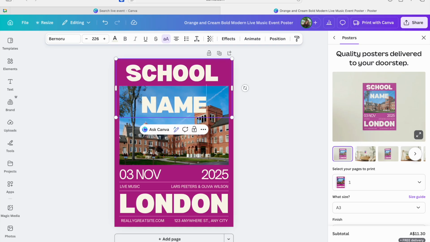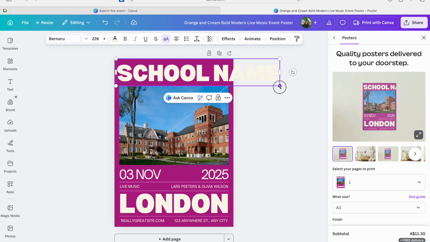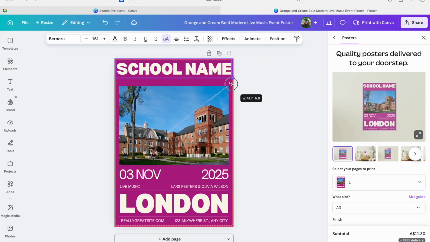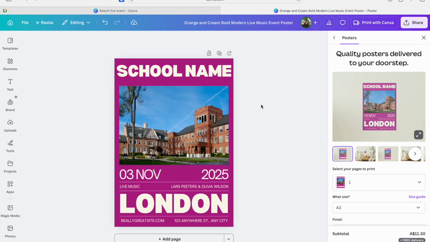Okay, our first thing to problem solve. This piece of text is bigger and takes up more space than the last piece of text. So how do we problem solve this? Well, we can simply make this text box a little bit longer so it all fits on one line, and then we make it smaller here. So again, that does reduce the visual boldness of this piece of text because we've made it smaller.